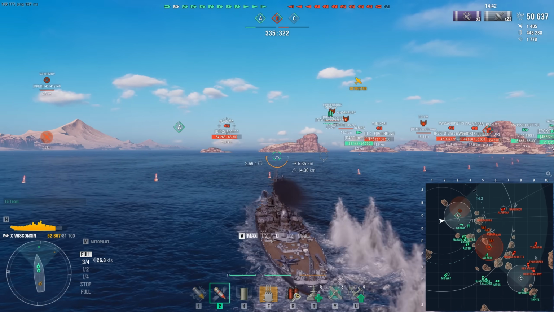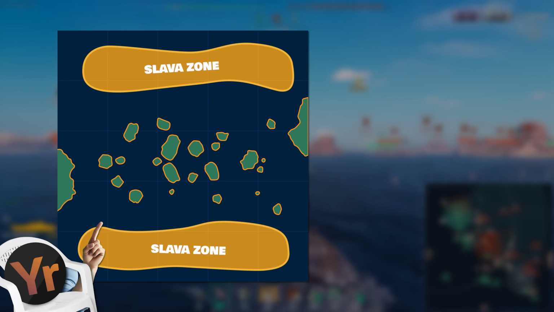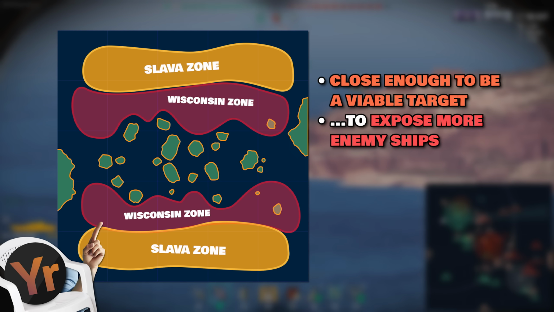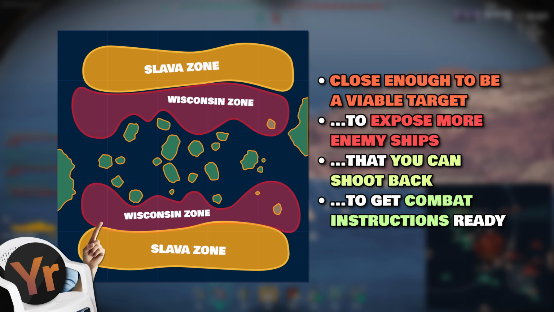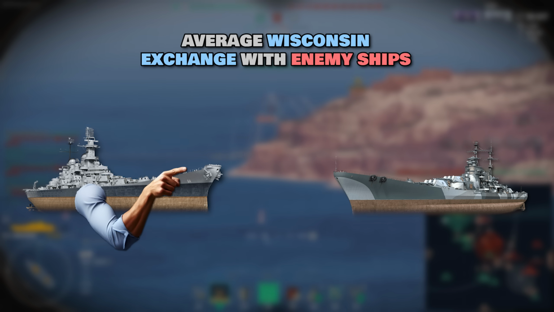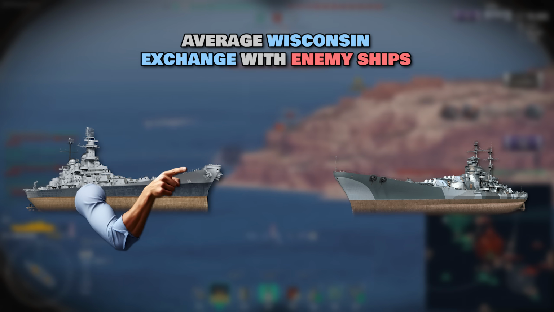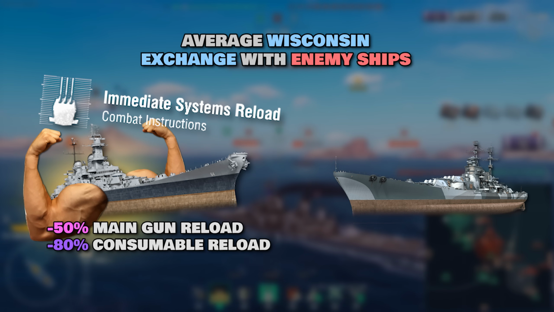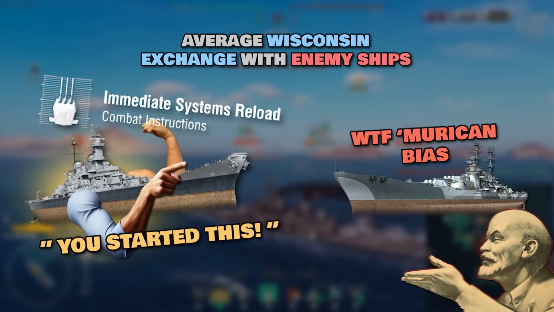Anyway, that is where you should park your Wisconsin, with one key difference: you want to be closer to the action, so the enemy cannot resist shooting you, and you get to shoot at more ships, to quickly fill up that gimmick button. It's basically gunboat diplomacy. If you shoot me, which you will, then I will shoot you back, and if you keep shooting me, you have given me reason to be stronger, then I will blame it on you. And there is nothing you can do about it.